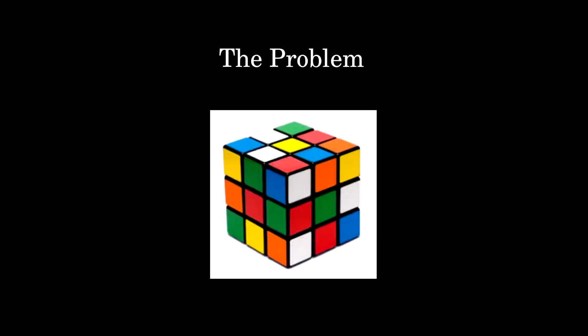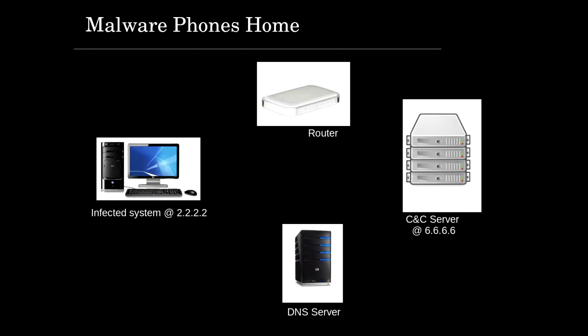So first, I'm going to refresh your memory a bit about what DGA is and what the problem is that it was trying to solve. Let's look at a regular, basic scenario where a system has been infected with malware, and it wants to converse with its command and control server. That's what malware does nowadays. In the past, it may have just done its own thing without receiving any commands, but today, malware usually waits for commands and operates based on commands that it receives.